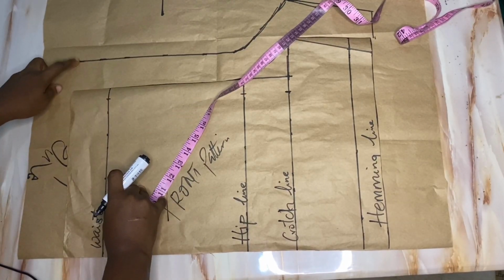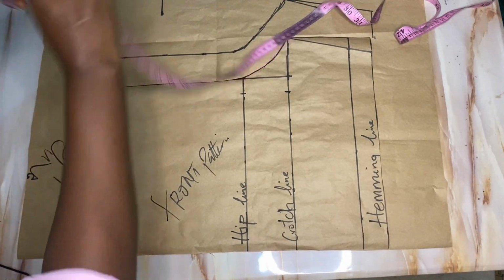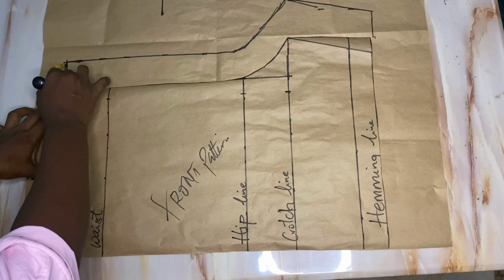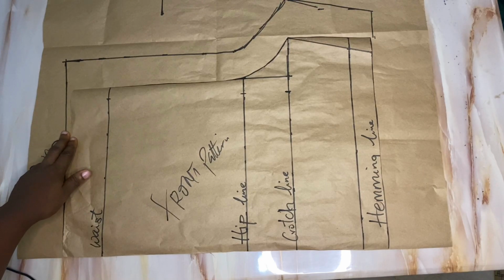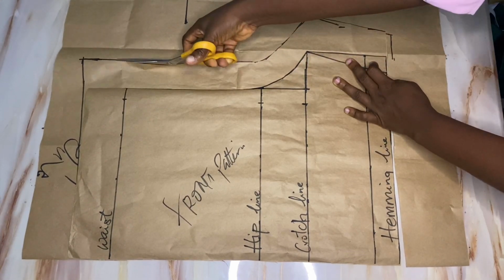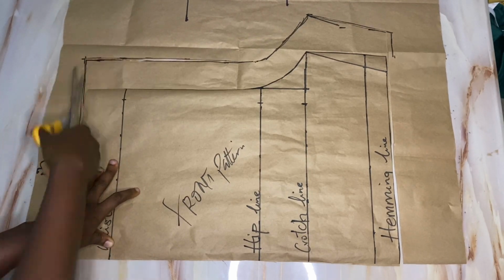So after this is done, at this waistline here, I'm just going to come up by 1 inch on my back pattern like this at the waistline. Just the way you're seeing me do it, I'll extend it to that 1 inch. Then I'm going to slope it down like this to meet with the waistline of the front. I hope you understand. If you do not understand, just drop your question in the comment section and I'll try as much as possible to explain to you. So I'll just go ahead and cut this out like this, as you can see.